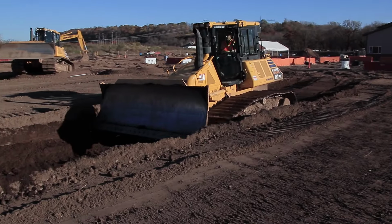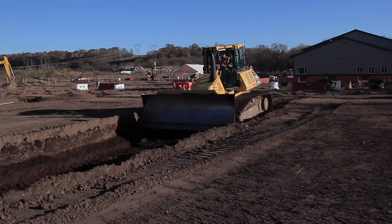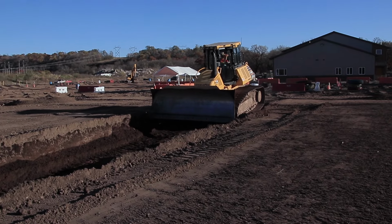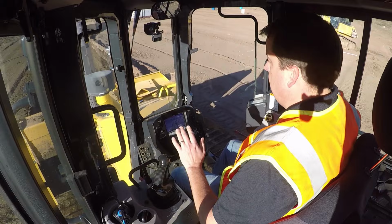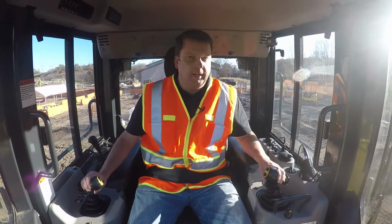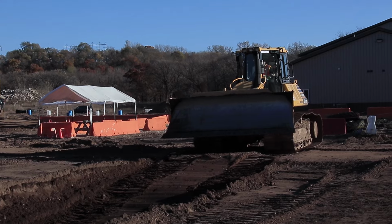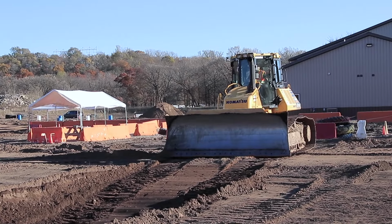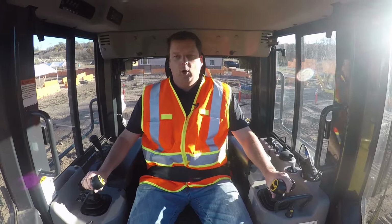Now you'll see I'm staying in my slot here. Go down over the back edge here. And when you're backing up, I got a backup camera here. It is good to make sure you're looking over your shoulders. And then all I do is back up out of it one more length. So I'm getting another one. So I'm going to go down here again.